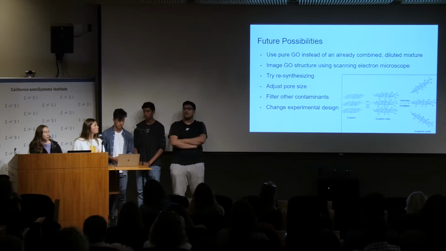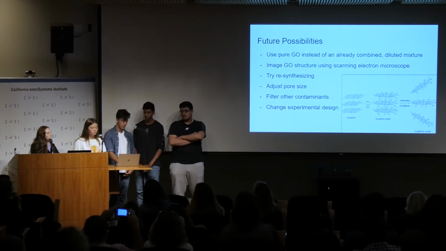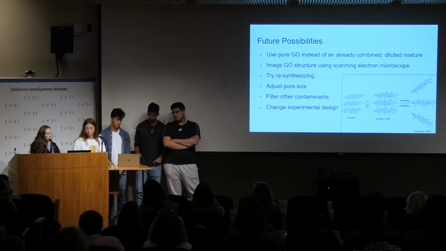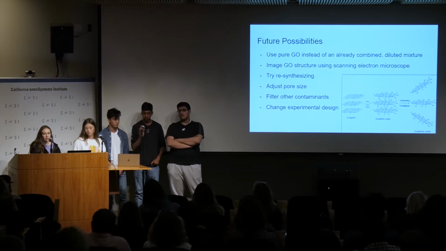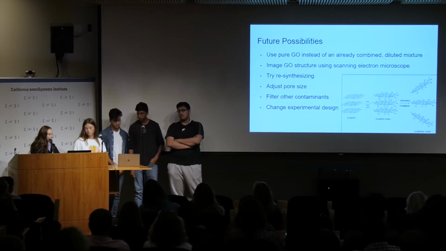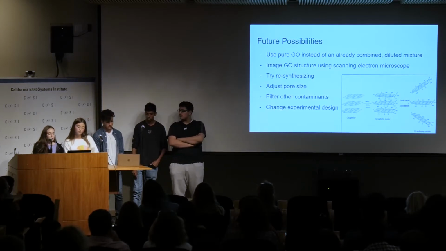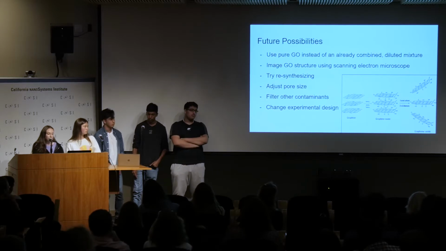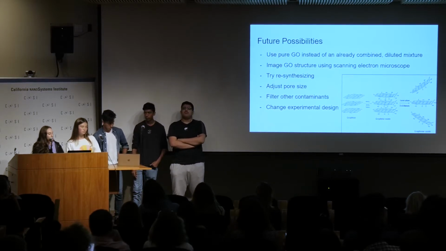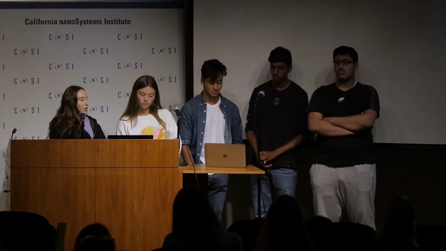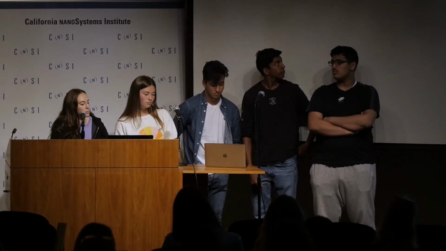In the future, if someone was planning on building off of our research, or if we could continue to work on this for more time, we probably would use a pure solution just to see if it made a difference in how well it filtered, and try to use an electron scanning microscope, which you can see on the nanoscale, not the microscale, because since it has nanopores, we wouldn't be able to see all the pores if we just used a regular microscope. We would also try maybe resynthesizing using a different method, so we could maybe adjust the pore size to see how much of a difference it would make in filtering out other contaminants.